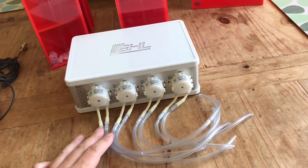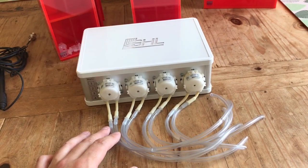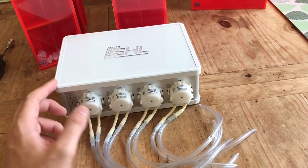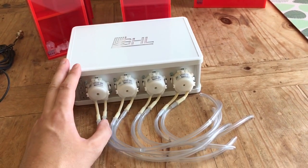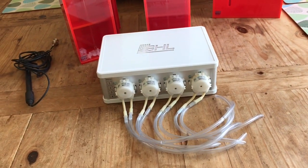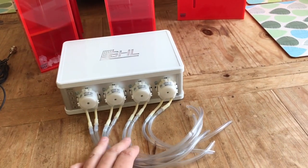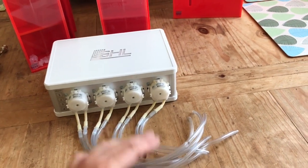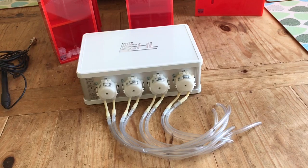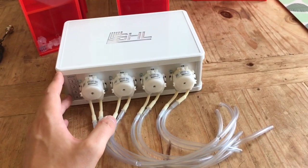I'd assume the Apex would be easier to set up, looking at videos etc. So getting this doser will let me know whether I can actually get on with the ProfiLux 4 - that was my thought process. I've got it set up. It's not fully wireless - it's got its own kind of WiFi adapter in it. You can connect your phone to it while you're in the house via an app and control it. But at the minute I haven't got it where I can be ten miles away and use it - you have to use a slightly different cloud-based system. When you first get these you have to go onto their webpage on a computer, on a PC not a Mac.